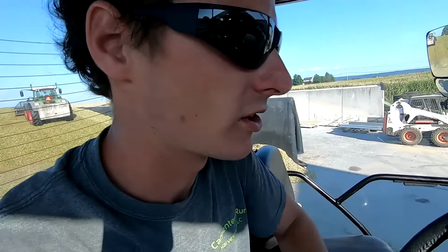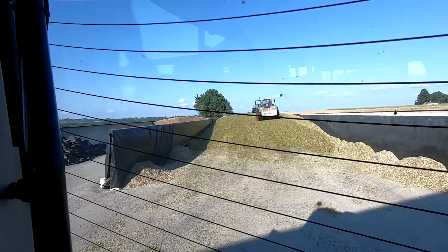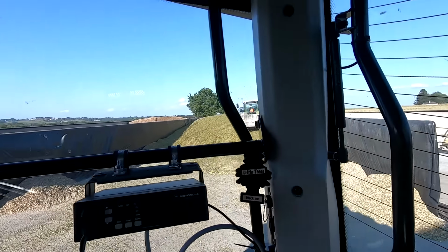We had 24 acres of early corn at the home farm here. They just finished with that. I got a little bit of time here while they're switching to the other farm. We got about 560 ton in there so far. Usually holds about 1200, so right around halfway done.